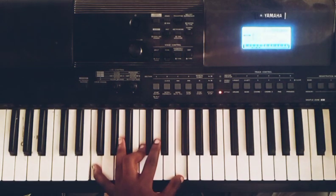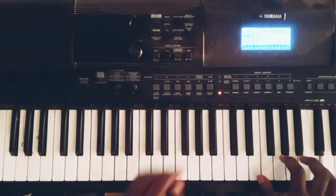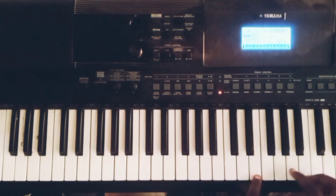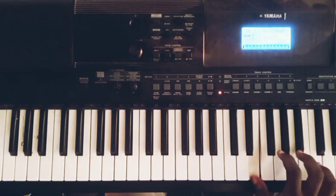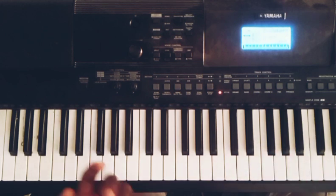So let's begin. The exercise is this. What I played before was this. So it's actually this note. We'll start from the so. So ti do. That's how it goes. So ti do. So ti do. So ti do. So that's it. It keeps repeating the same thing.